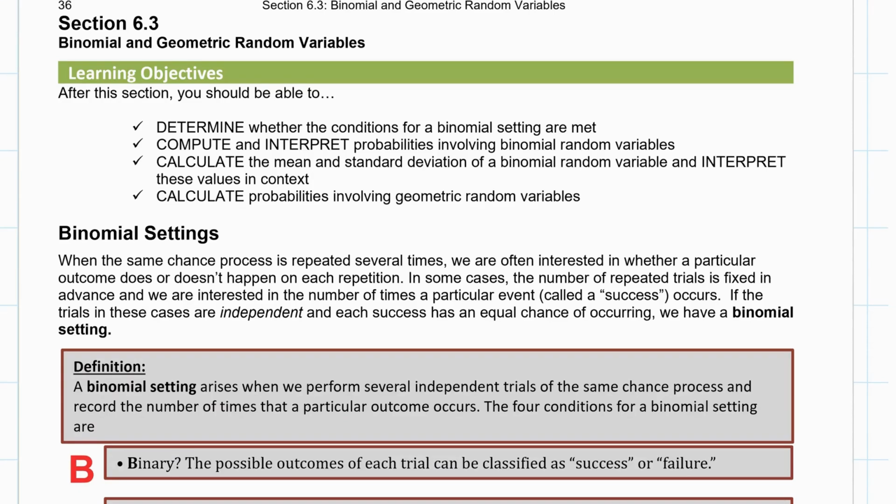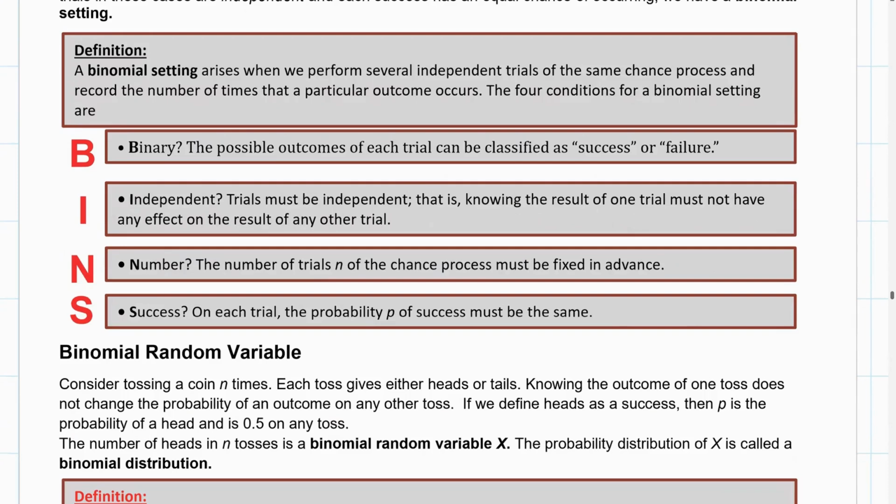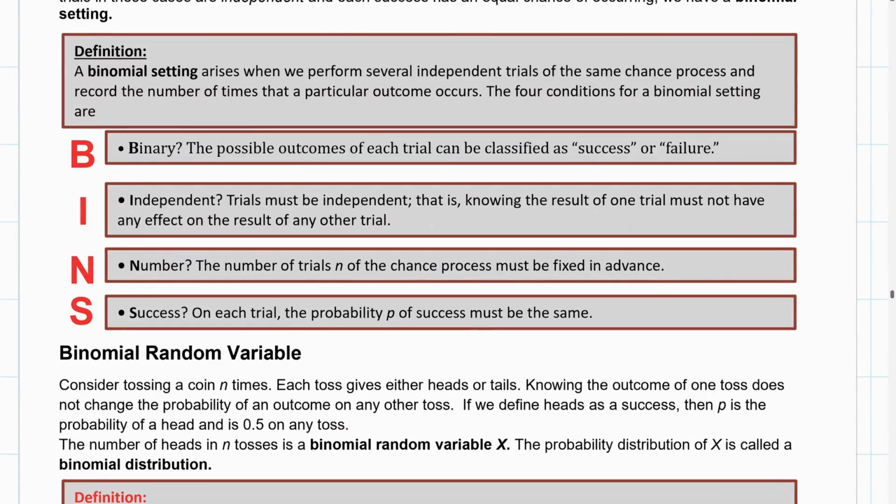This is a recording of the first half of the 6.3 section. This particular recording will focus on binomial random variables. We've had a discussion that random variables are things that are both unpredictable in the short term and they produce numbers. Binomial random variables are a particular subset of discrete random variables that meet the binomial setting. The binomial setting has to meet these four criteria.